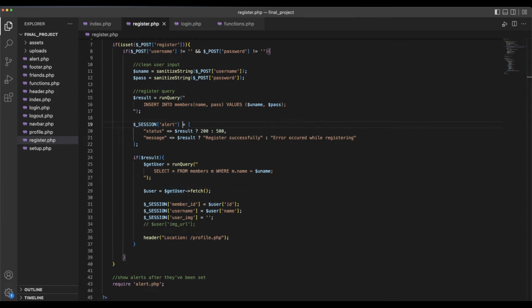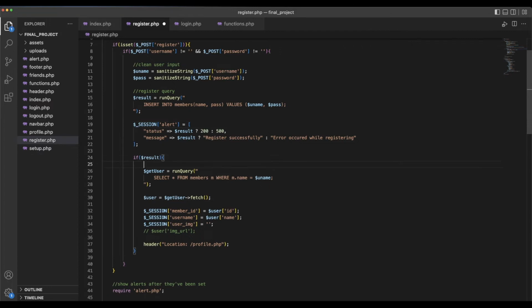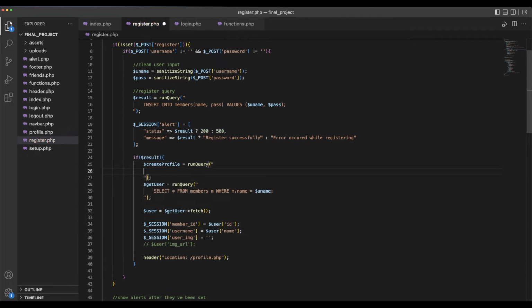To do that, we're just simply going to create a new query right here, and it will be create profile equal to run query. This will be insert into profiles member ID, and the values will be the user ID.